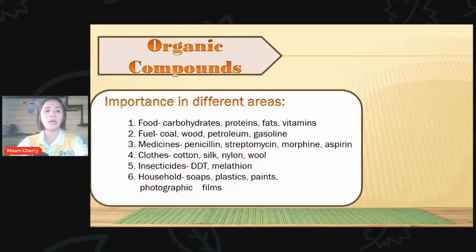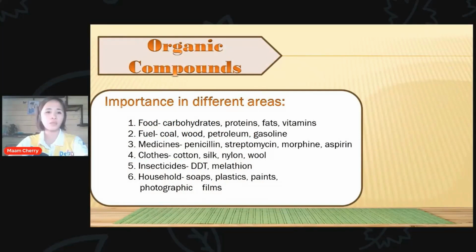Next, I have here organic compounds play vital role in our lives. So marami rin pong gamit yung organic compounds. There is hardly any work of life where we do not need these compounds. The food we eat, meron din pong organic compounds. The clothes that we wear, the soap, the cosmetics, the perfume, rubber, paper, insecticides, etc. are all organic compounds. So I have here a list of importance of organic compounds in different areas.